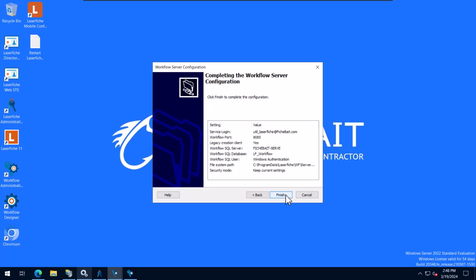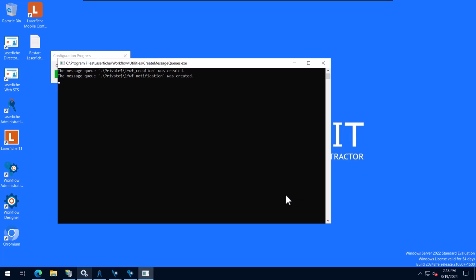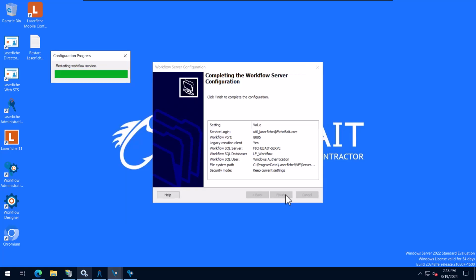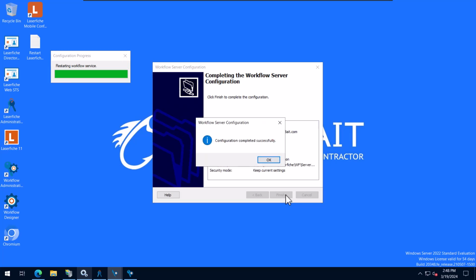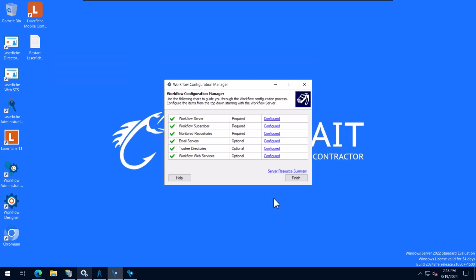Click Next through everything else, and click Finish. We'll restart our workflow service here. It takes a moment sometimes. And everything's completed. So that part is done for us.